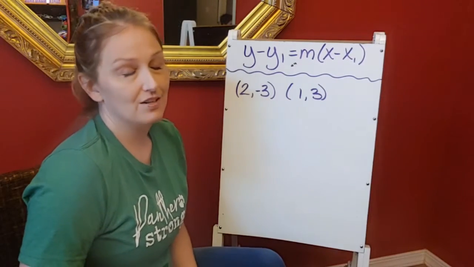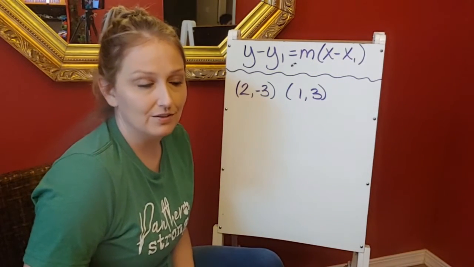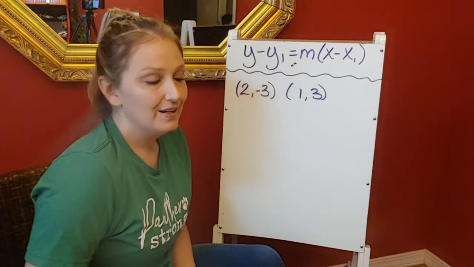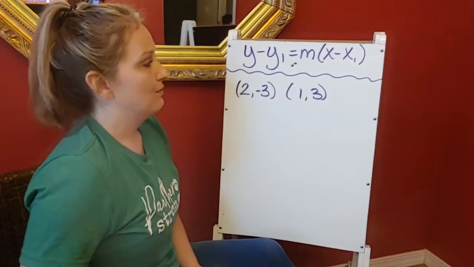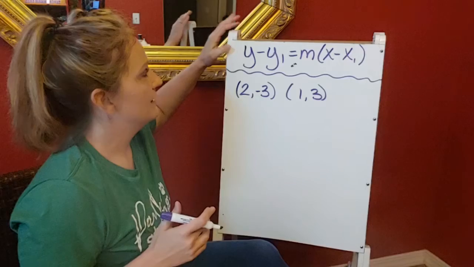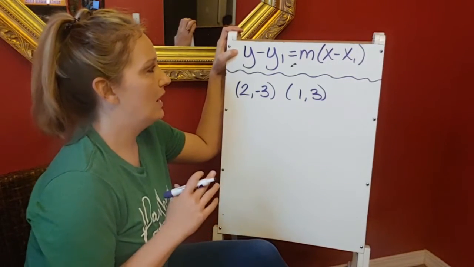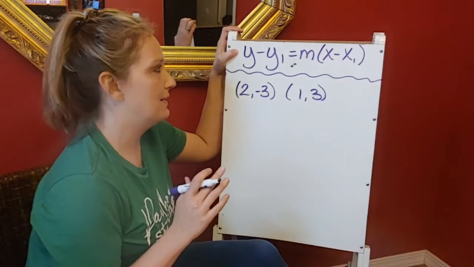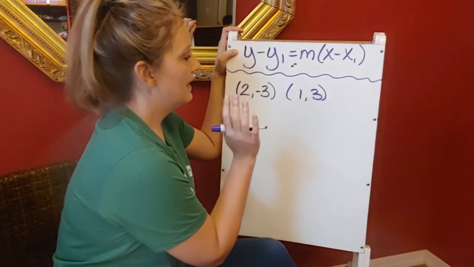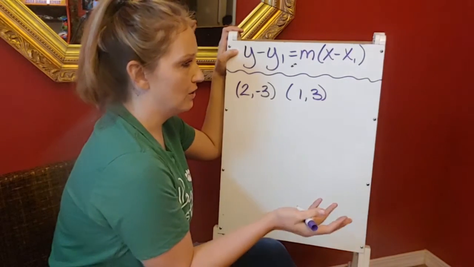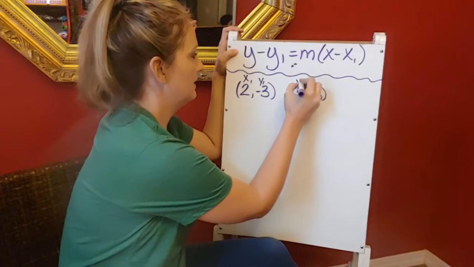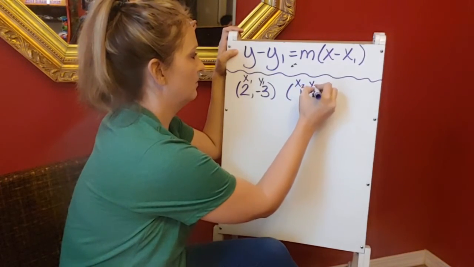All right, so let's look at today's. You're going to be starting off with being given 2 points, and you're told to give the equation of that line in slope-intercept form. To do that, we're going to use a couple of different equations. We're going to use this one a lot during this lesson. This is point slope form: y minus y1 equals m times x minus x1. We're going to start off with our points and find the slope between those points, x1, y1 and x2, y2.